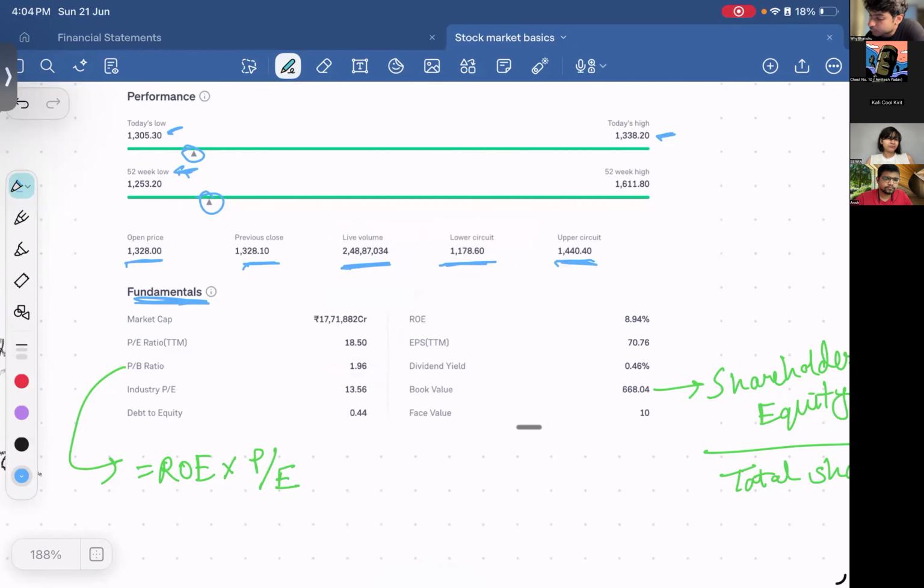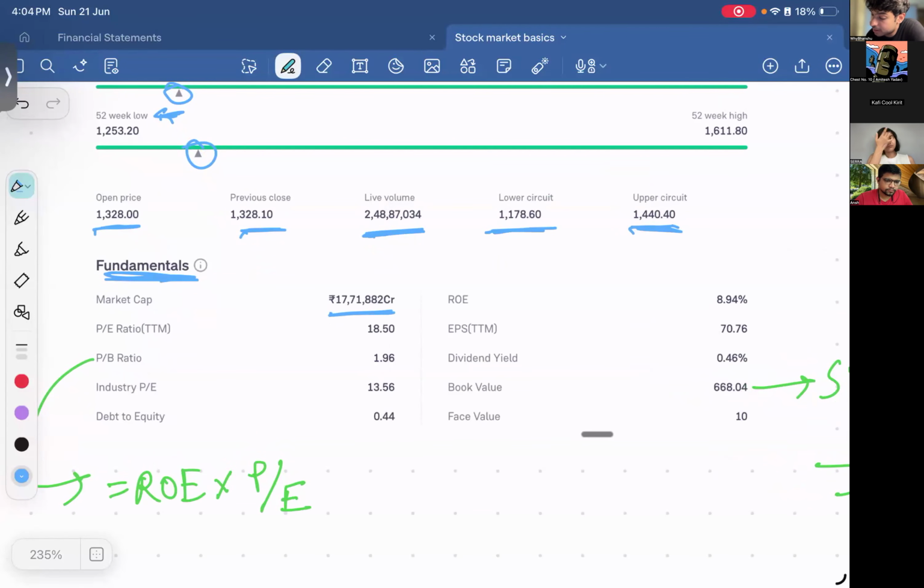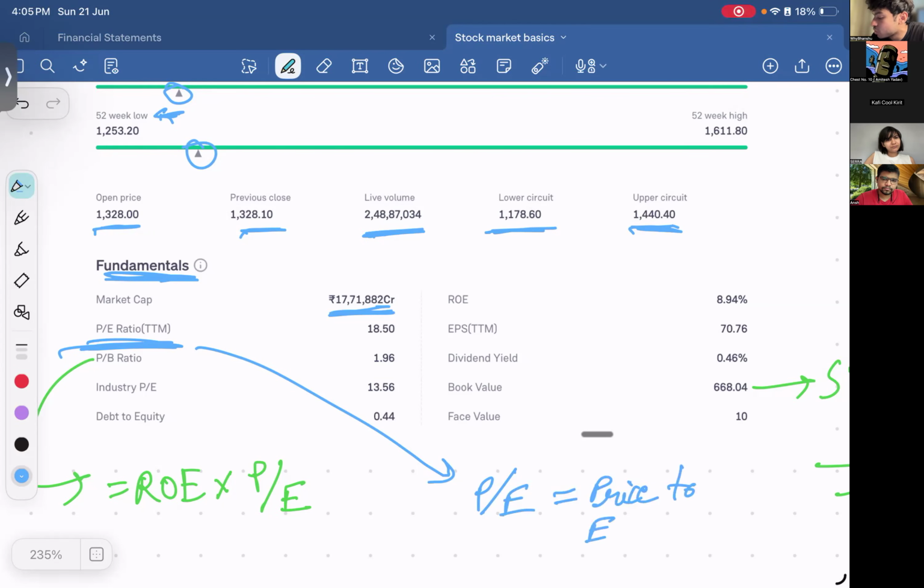Now let's come to the market cap or the fundamentals. First thing you will see is the market cap, which for this bad boy is 17,71,882 crores. I don't even know if I can imagine that much, but that's the market cap for Reliance. In US dollar terms, it will be 177 billion US dollars, assuming $1 is 100 rupees. Number two, this is something which will get talked a lot, which is your price to earning ratio. We will spend a little time on this because a lot of the time price to earnings ratio can tell you almost a lot of what you really need to know.